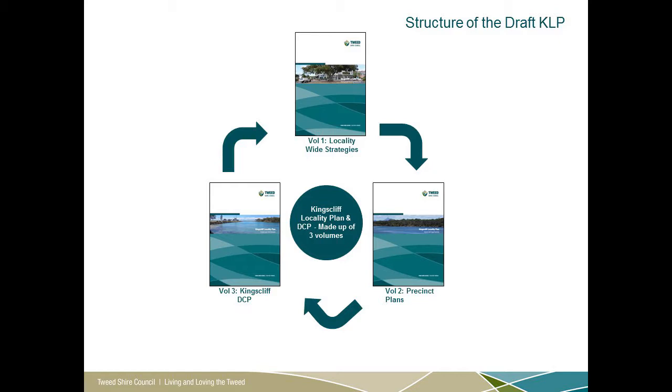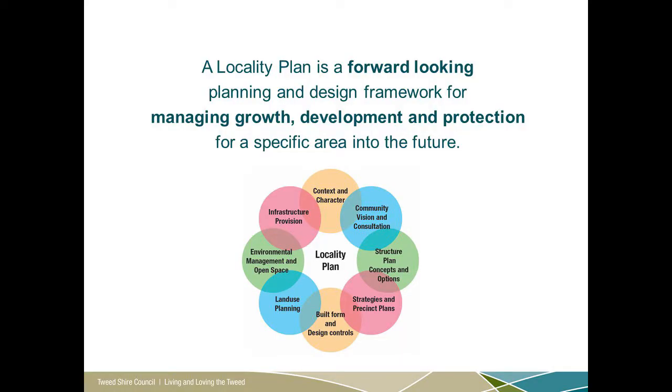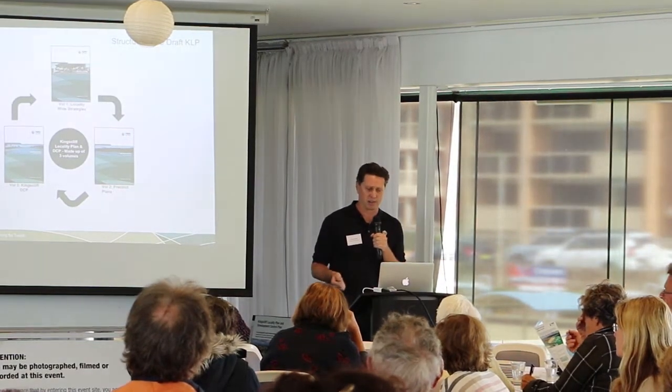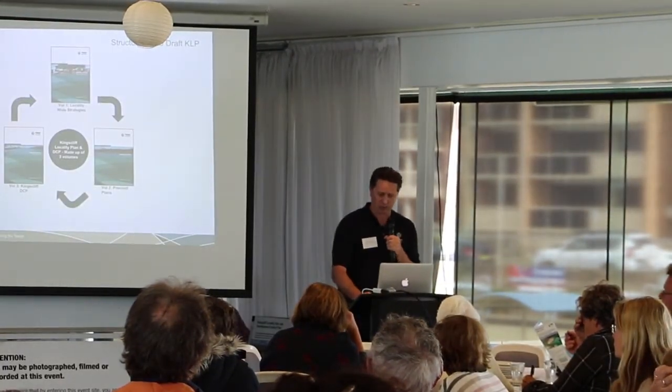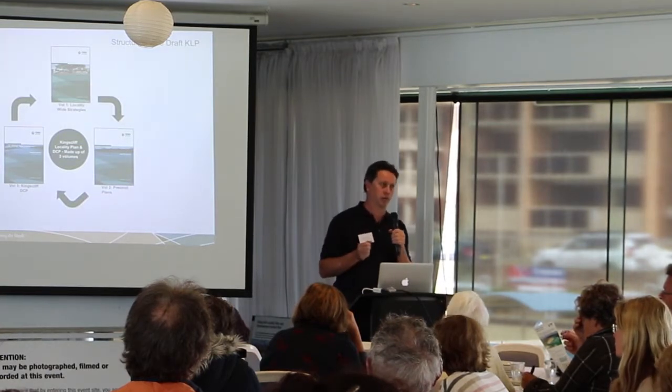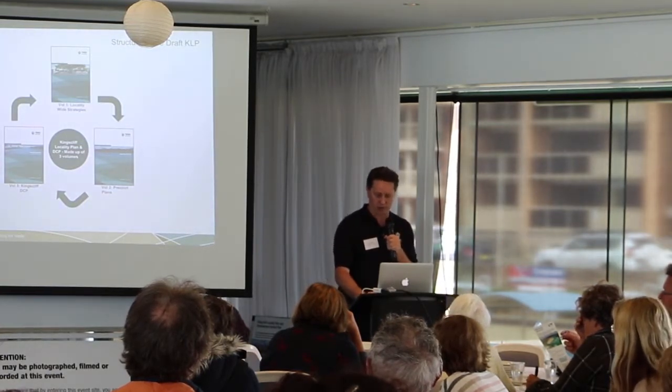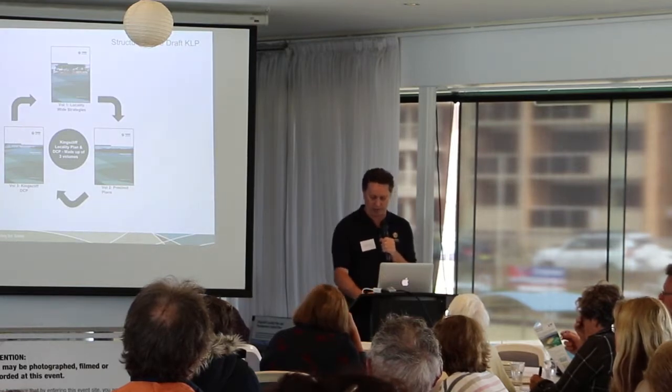The locality plan is a council document, it's a community document. It sets the planning framework and blueprint for about a 30-year horizon. That's how far out we look in terms of those demographic projections. But notwithstanding, we tend to like to revise these plans on a five-year rotation. So whilst it's a forward-looking plan, looking to that 30-year horizon, there are opportunities along the way to recalibrate just to see how we're going with that. Particularly in a place like Kingscliff, where there are substantial greenfield development opportunities around, we need to take note of those and recalibrate as they come online.